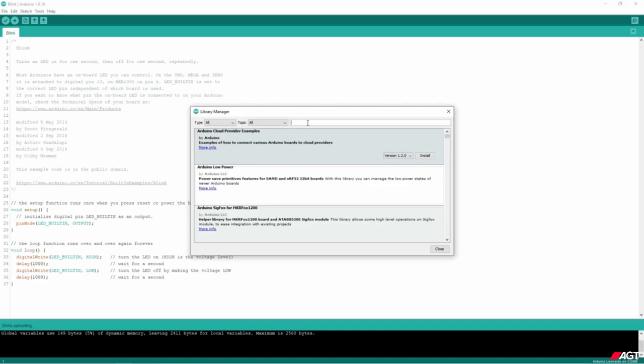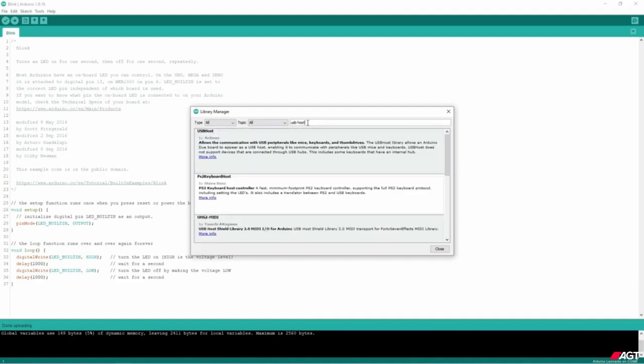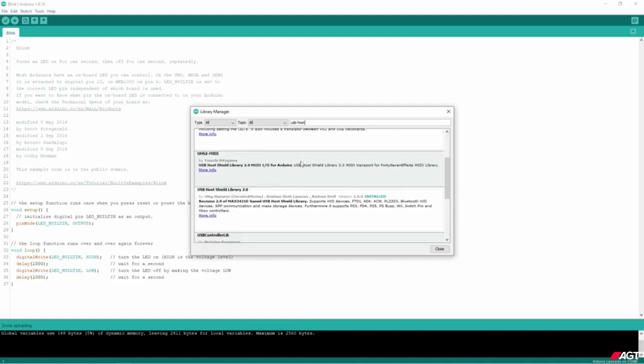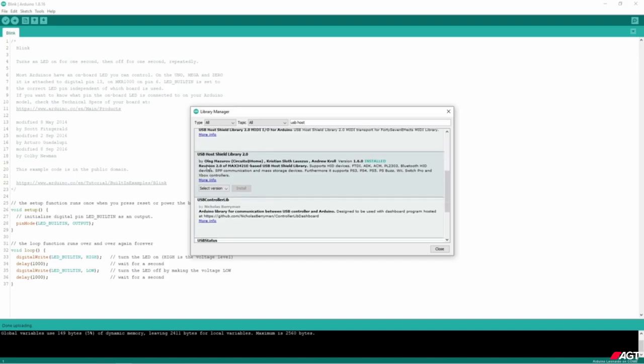Then find the USB host library. The library's name is USB Host Shield Library 2. Download this library by clicking Install.